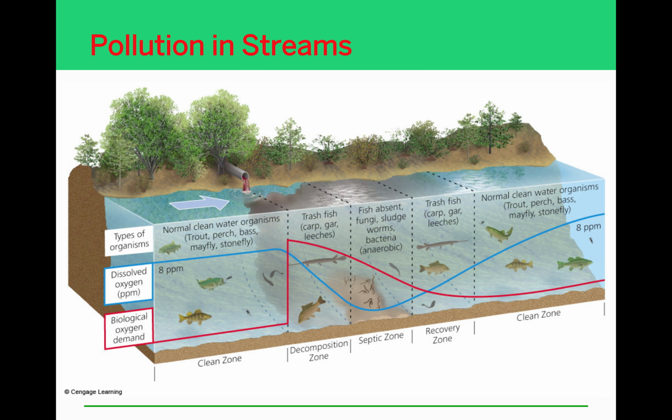So again, this is a schematic diagram of streams. This is a point source pollution here. Let's say a sewer pipe coming through into the stream. Non-point source pollution would be things that would be running off here on the landscape from, let's say, agriculture or other fertilizers that are being applied on the landscape, right?